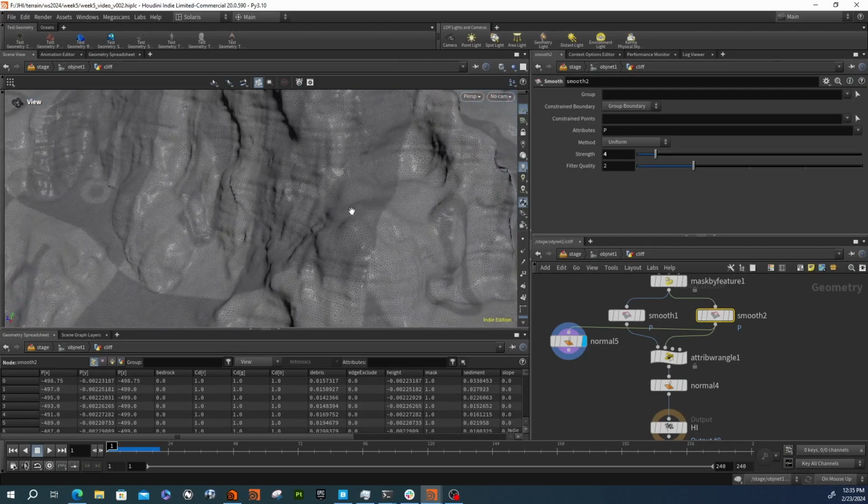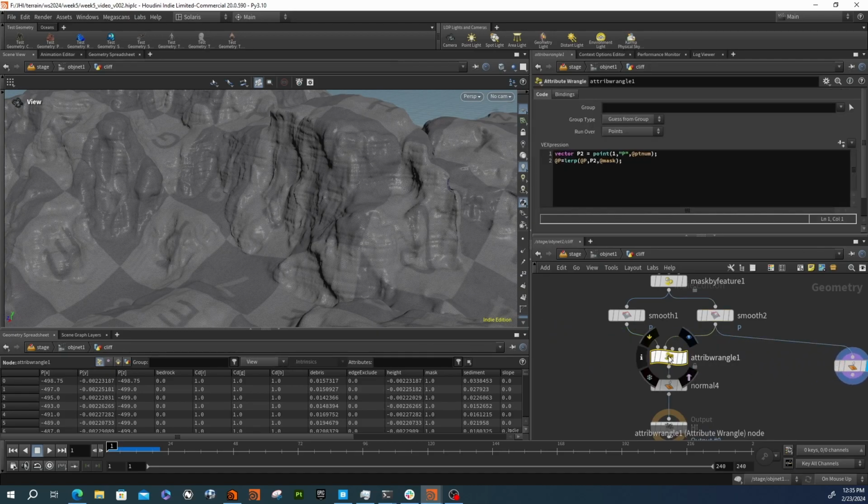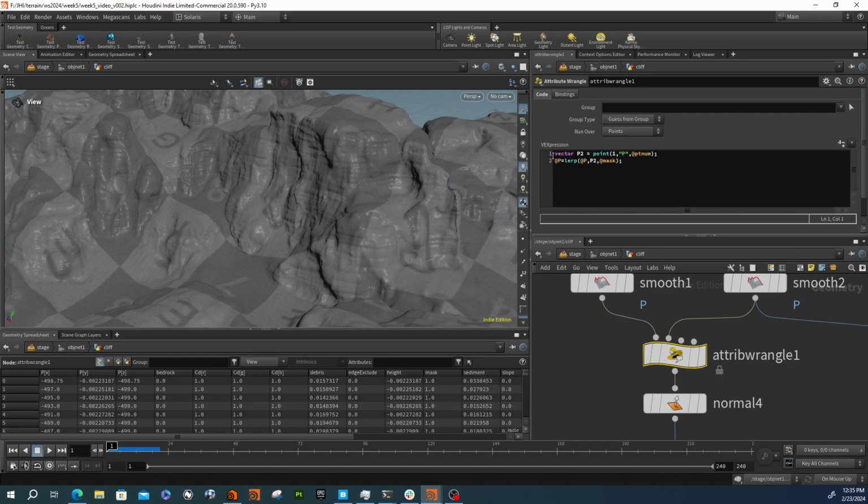That looks good. So the 10 is a little higher than I want. The 4 kind of fixes some of these really hot spots. So what I did was I used a wrangle, and we could do this with a VOP as well, but wrangle is so fast. I came in here and I pulled the position of my second input, right?